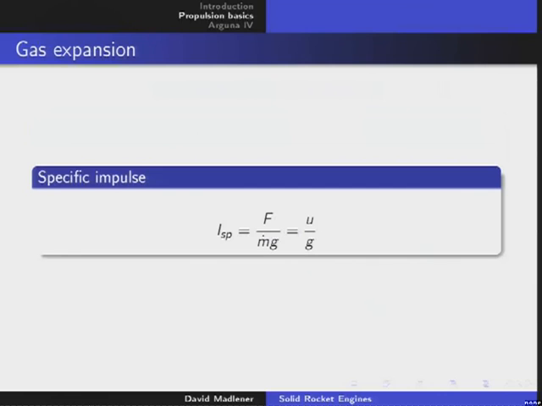Also, by the way, the specific impulse is just the thrust divided by the flow of mass in kilogram. So if you have the thrust in kilopond, you just divide it by the amount of mass that flows out, and you have the specific impulse. For example, if an engine produces 150 kilopond of thrust, and it flows out, let's say, 1 kilogram per second, then it has exactly 150 seconds specific impulse.